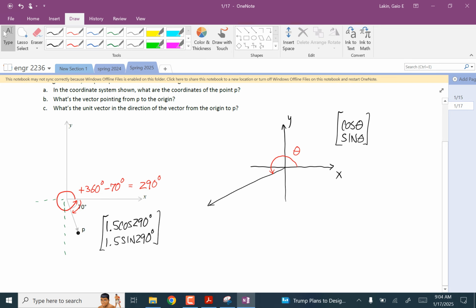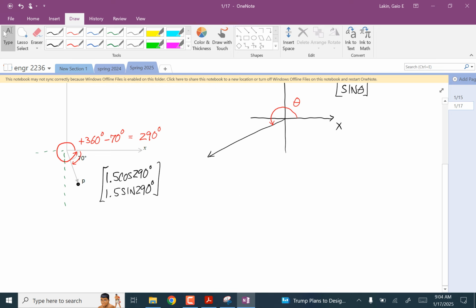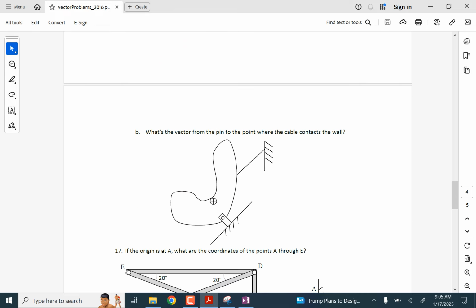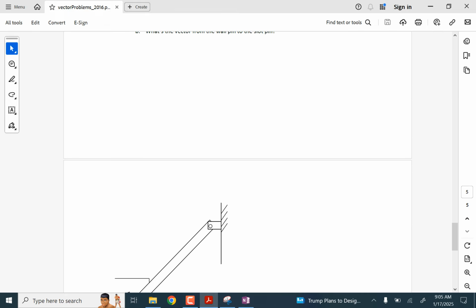Any other questions about that one? About the angle stuff? What was the problem with the 4-meter beam and the pin in the slot joint? Door is sliding. Yeah, number 19. Oh, I have it up right here. So let me just talk about that one for a sec, because that's one of the more complicated ones in this way.